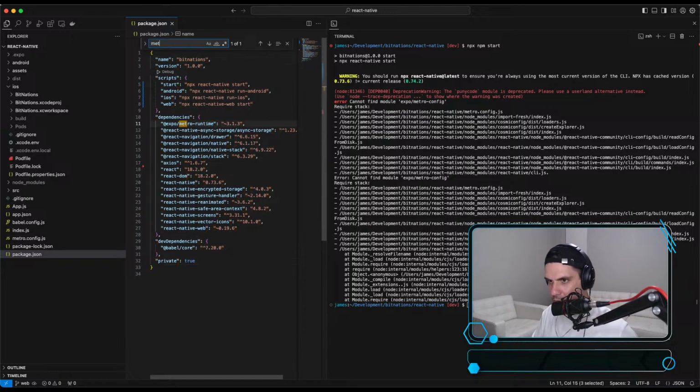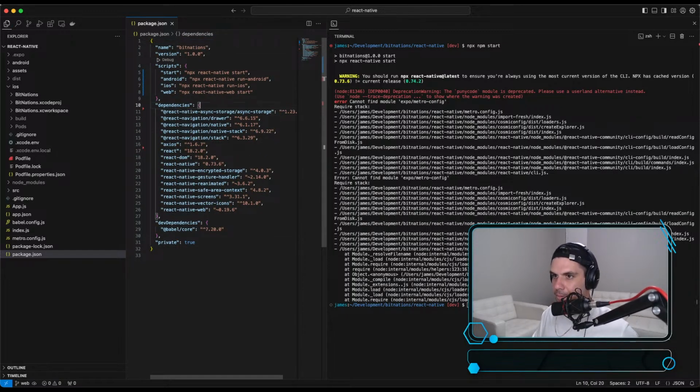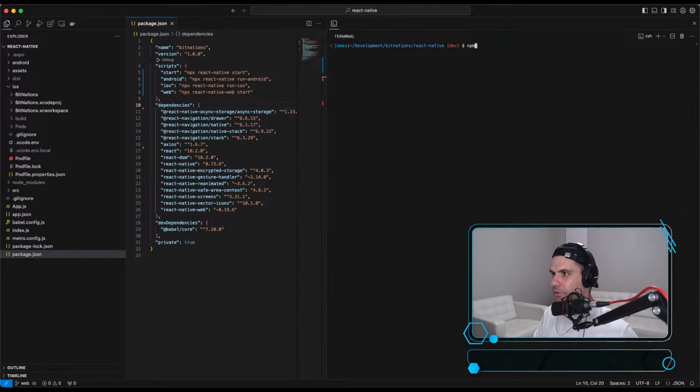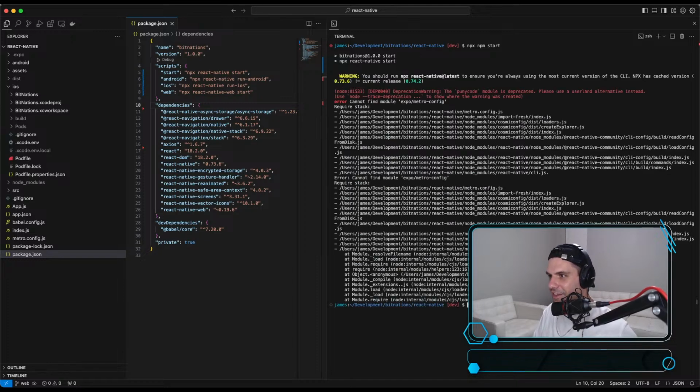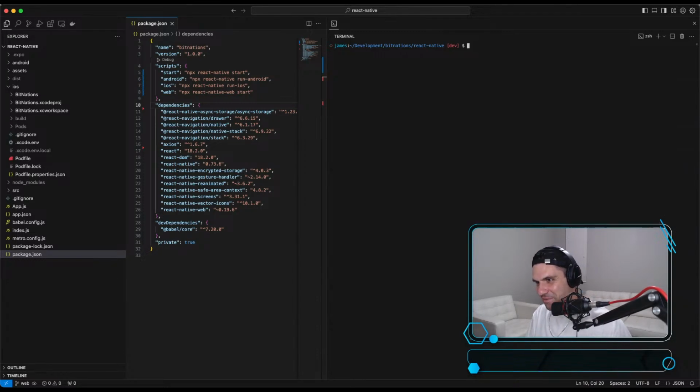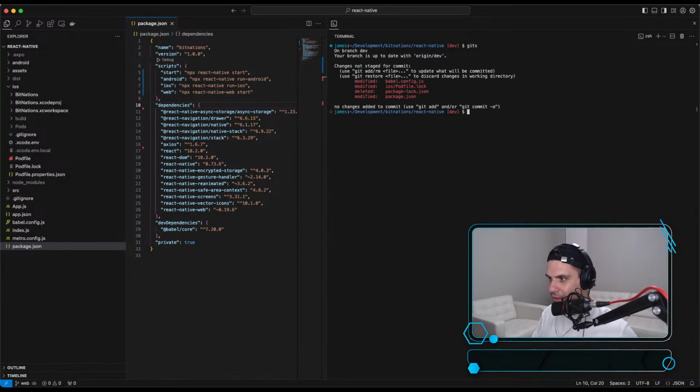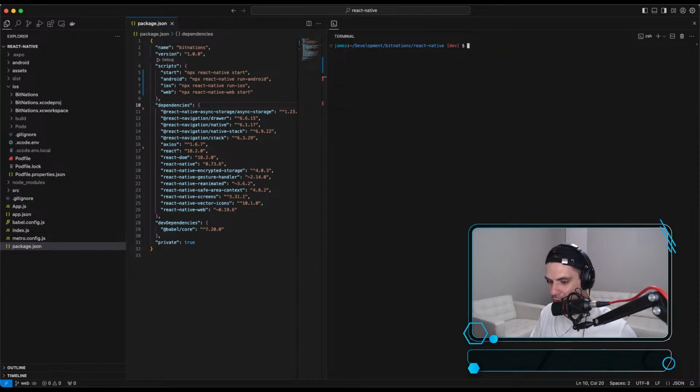Metro? Where are we using Metro? Oh, yeah. Okay. I think we have to use it, to be honest. I'm so new to React Native, I have no idea. But if we don't have to use it, okay. All right, I guess realistically, it's looking like I have no idea what I'm doing.